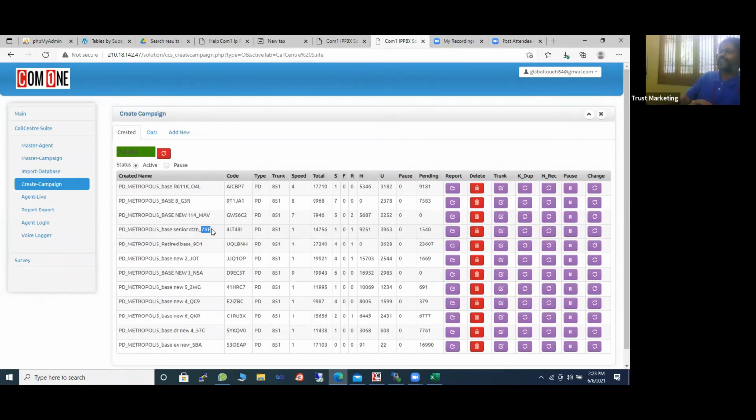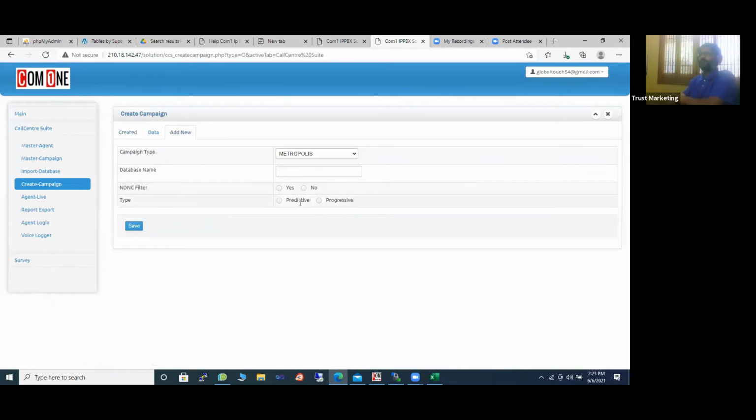And at times customers actually buy the same database. If they put the same name, there has to be uniqueness. So this is added by us to maintain the uniqueness. Even if your primary, secondary, everything remains the same, the uniqueness has to be maintained. So we add this particular thing to the database name.